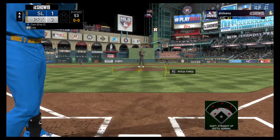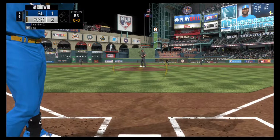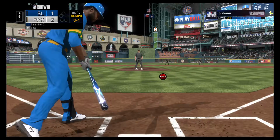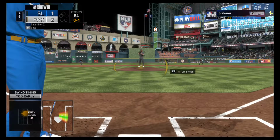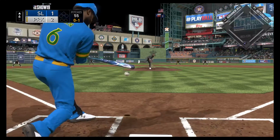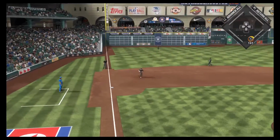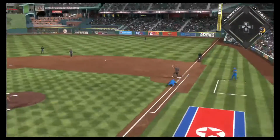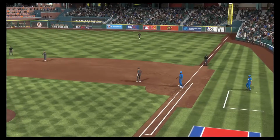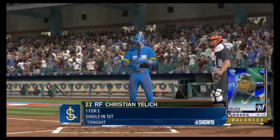So the lineup flips over, and digging in, Lorenzo Cain. No hits to this point. Starts him out with the knuckle curve, and he swings through it for strike 1. I know it goes without saying, but the best pitch in baseball is getting ahead with a first pitch strike. That's why this guy's been able to stay in this game. Pounding the zone. Throw to first gets him, so the leadoff man's retired here to begin the 6th.